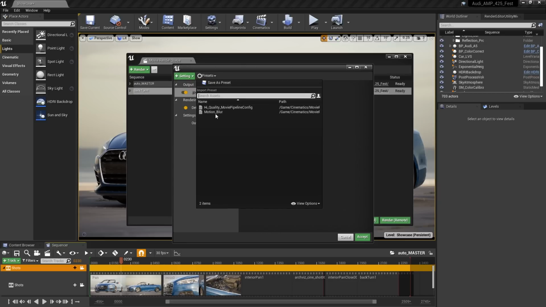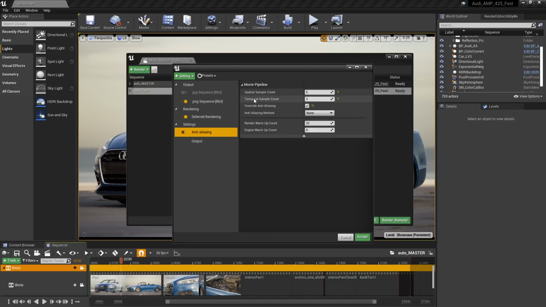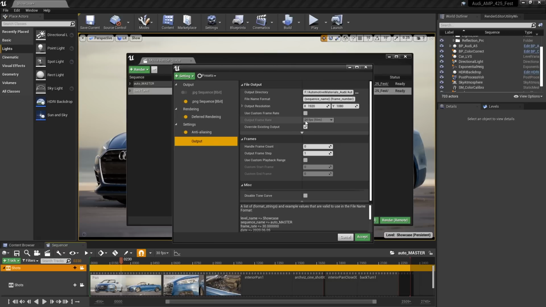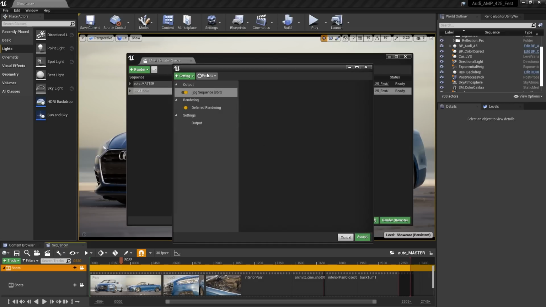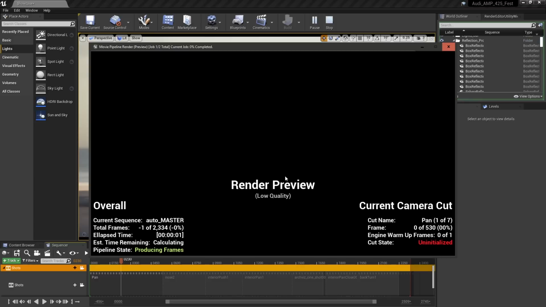These are two presets that I made. We'll just bring on the motion blur. Motion blur is going to be a PNG sequence with the anti-aliasing set to do 5 spatial samples and 3 temporal or motion blur samples. And I'm turning off the temporal anti-aliasing because of the count of samples that I have here, which is pretty awesome. For the output, I'm basically going to render out just a 1920 by 1080 image. So pretty straightforward stuff there. With that done, we'll say accept. I'm going to do the same thing for this. We'll apply the motion blur setting, say accept, and I'll just go ahead and fire off a render. It's going to render out both sets of camera sequences, which is really pretty awesome.